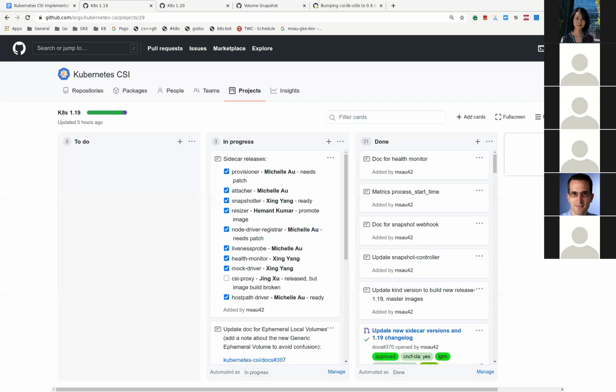I guess we can wait for the KLOG update. So that means more realistically we'll be releasing earlier next week, because it'll take a day or so after the Kubernetes release for a new client-go to be cut, and then we have to go update all the sidecars. All right. Let's see. I guess I can add that to the to-do.